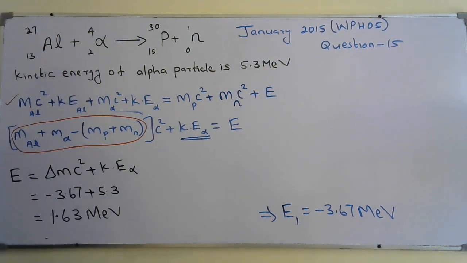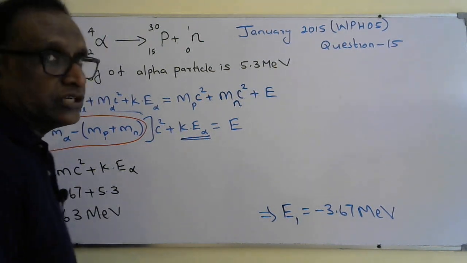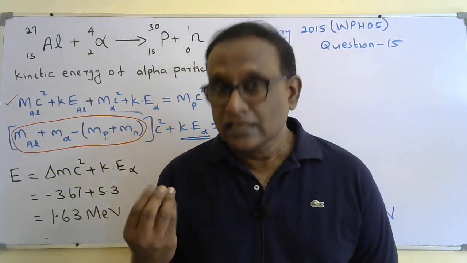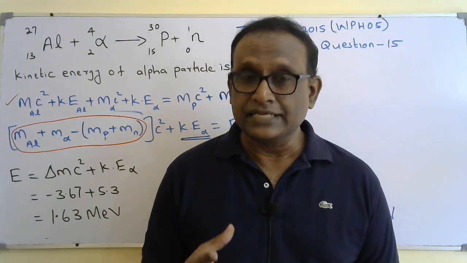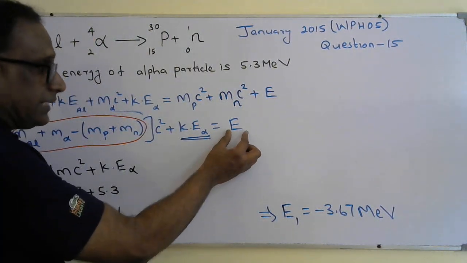But anyway, when we add the kinetic energy of the alpha particle, finally we are getting the energy released, which is a positive quantity. Sometimes they can ask a question without giving the kinetic energy of the alpha. Then what to do? Don't consider the kinetic energy of alpha. Add the value of kinetic energy of alpha as 0. Then you might think if I put kinetic energy of alpha 0, I will get a negative answer.